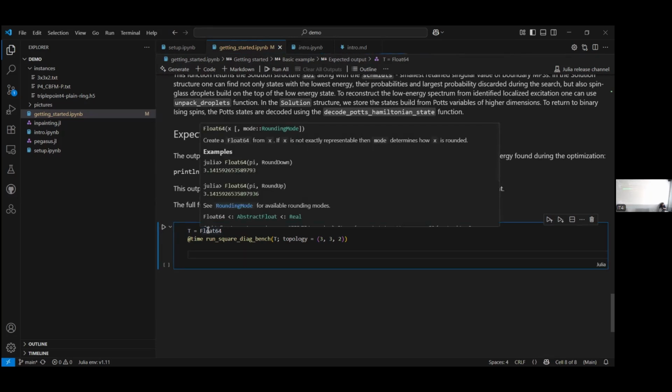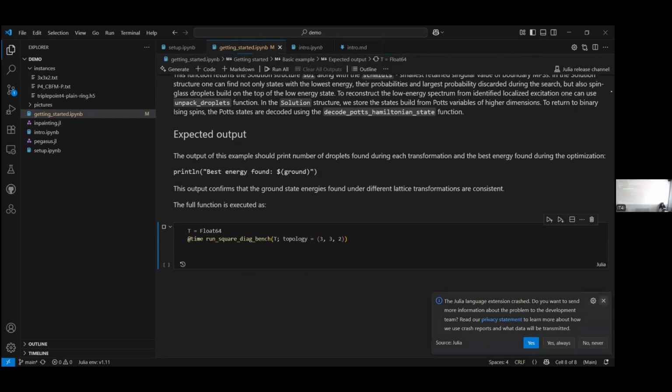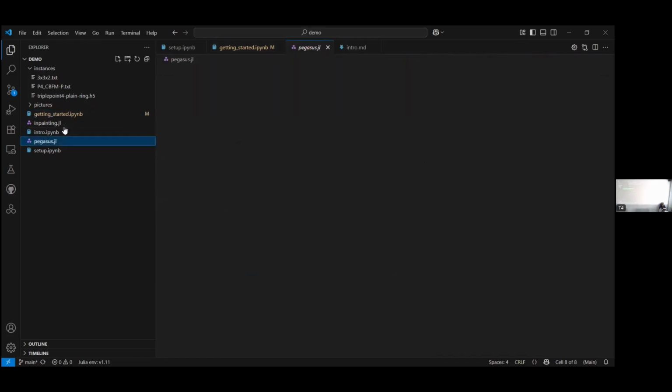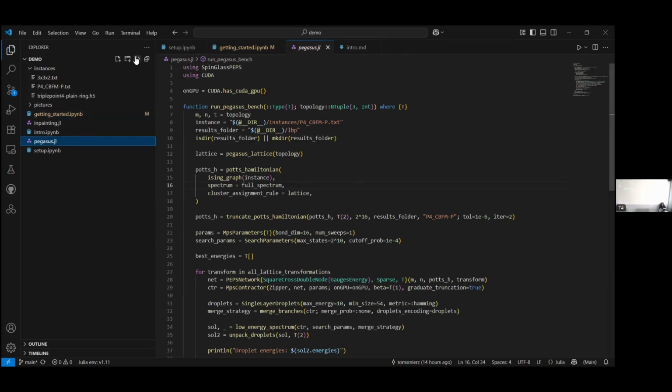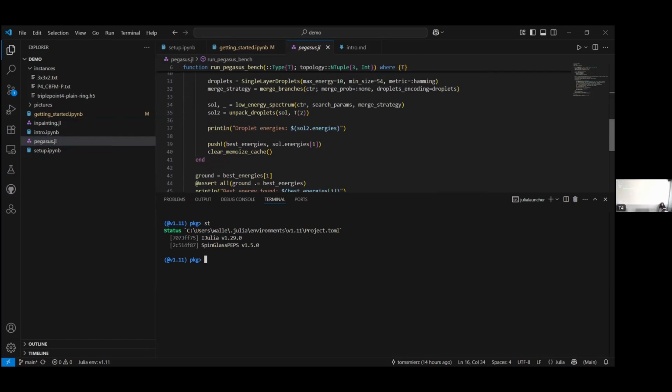And also, of course, we can specify what kind of float we are using for our calculations. And we also checked in our paper if there was a difference between using float 64 and 32. And for some reason, it isn't printing me the solution I want. Okay, I will do it the classical way, because Julia in the Jupyter Notebook works somehow better or worse. So I will show you how to do it by just running similar Julia files, but for the Pegasus.